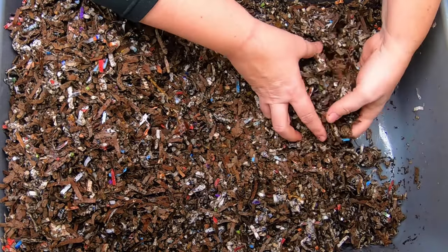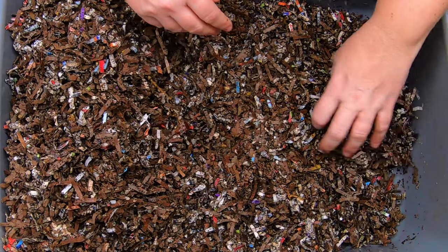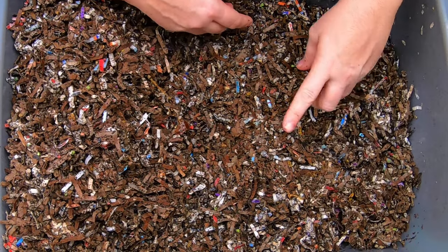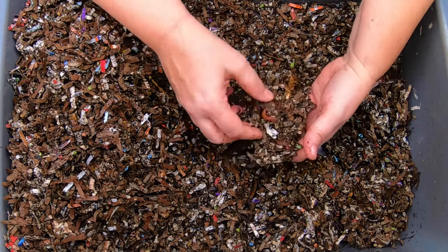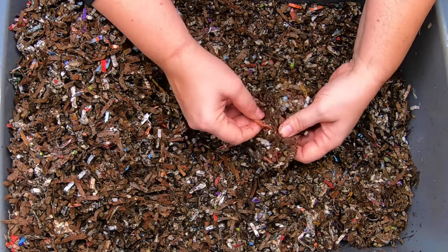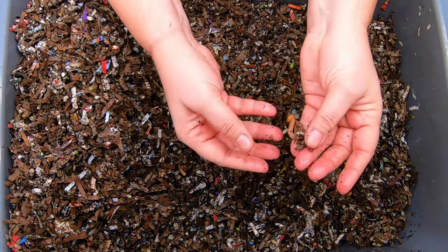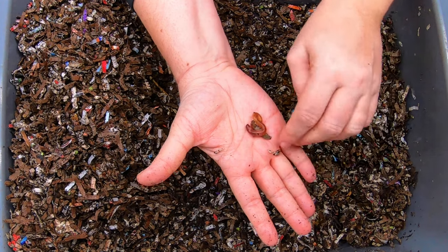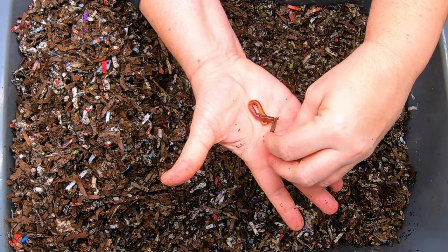So down to the end on this side — we did feed in the middle, but I am going to check the sides. They are making castings, but there's not that many worms here. Like I said, it looks like I've got some very good-sized worms in here for a red wiggler. That is very good size, and you can tell by the clitellum.